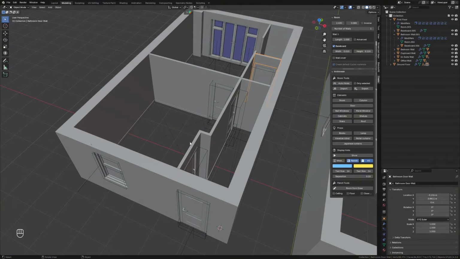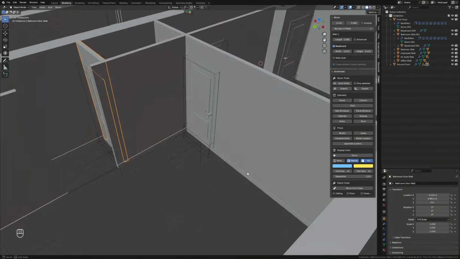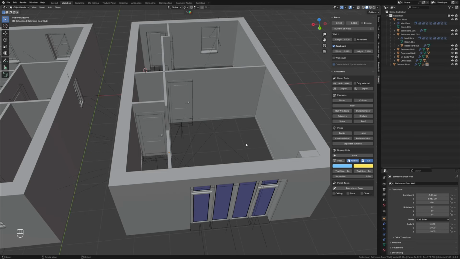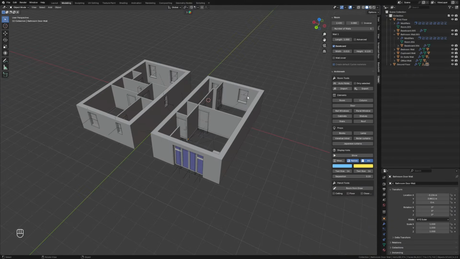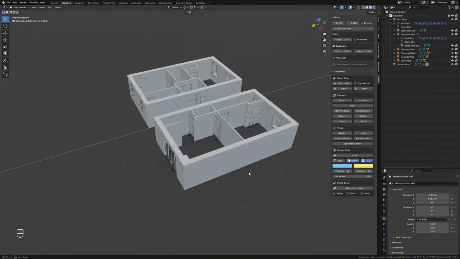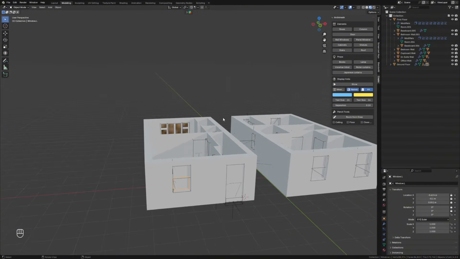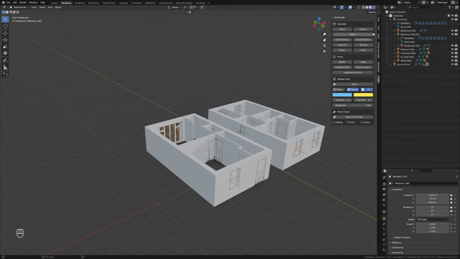It should cut the baseboards as well, but don't worry if not, you can always grab the room and then go into modifiers and check the booleans, and you'll just need to use the eyedropper tool and click on the baseboard or control baseboard, I think it's called, box that's around that section, and use that to basically cut out that section of the baseboard. So yeah, that is our basic structure ready to go.